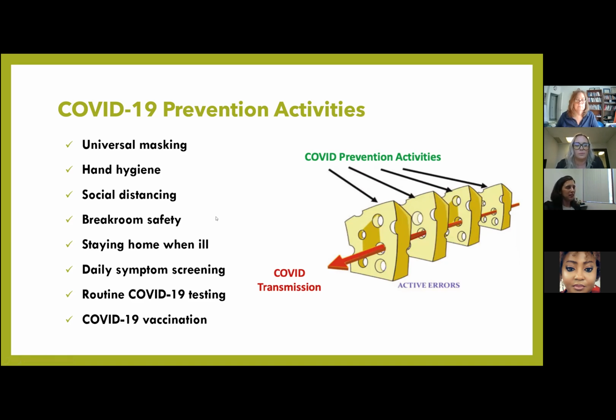2 things I'll highlight here, just because we found it interesting as we were working really closely with nursing homes. A lot of attention was focused on the break room, and we were really concerned about this area because that's where staff take off their mask to eat or take a break or drink some water. And a lot of the nursing home break rooms were really small. It was very hard to encourage social distancing. So we worked really closely with the administrators at these facilities to set up safe break room areas and give reminders about how you can safely remove your mask and how to do that in the best way.